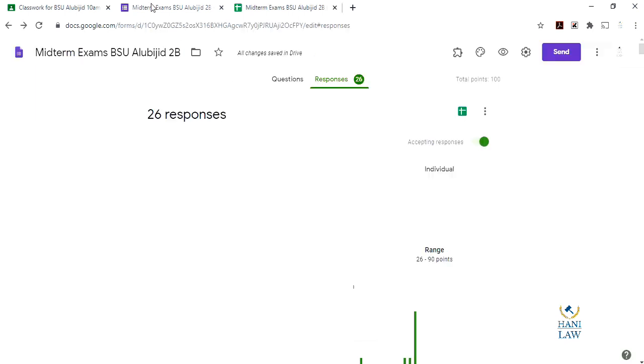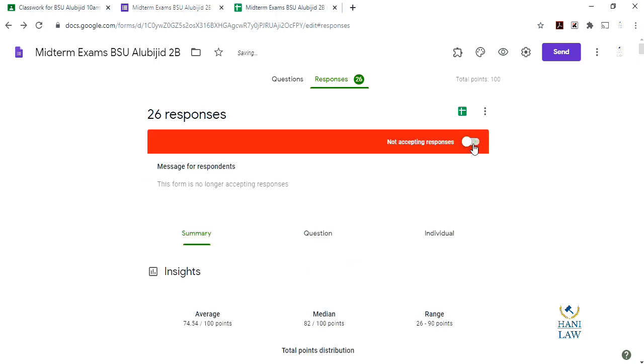And you can choose accepting responses or not accepting responses, so if students failed to take the exams and wanted to take them later, they can no longer do so once you click not accepting responses.